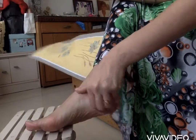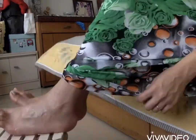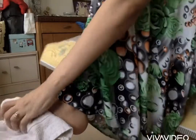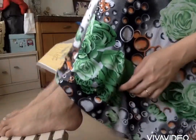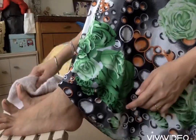Once I am done with this leg I am going to go on to the other leg and then wash it off. Now that I have the scrub on both my feet, I am going to wash it off with lukewarm water. The reason I use lukewarm water is because it removes all the dirt, helps with better exfoliation, removes all the excess from our feet, and leaves them feeling really soft and smooth.